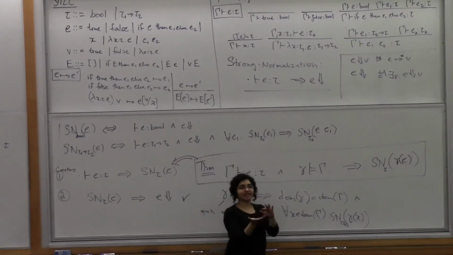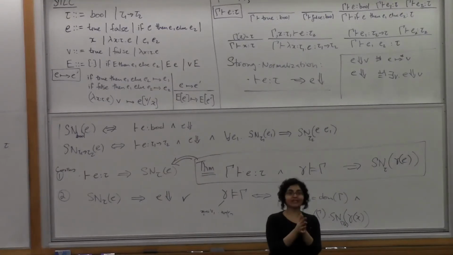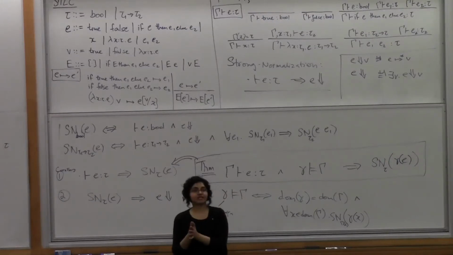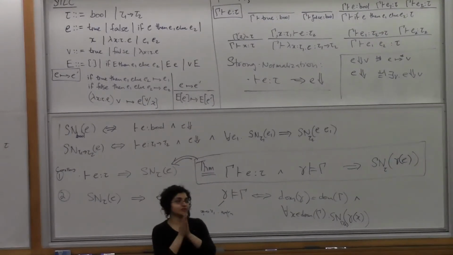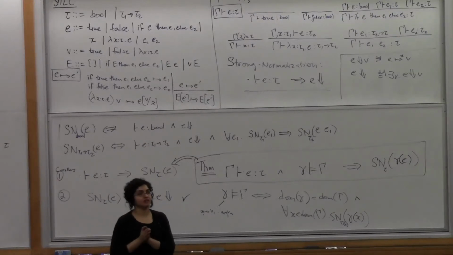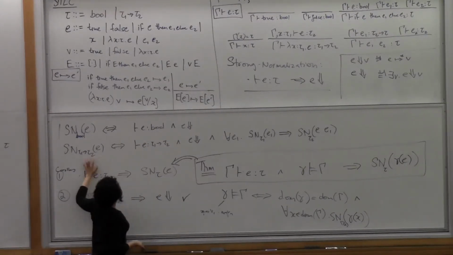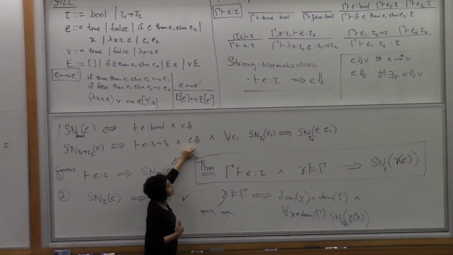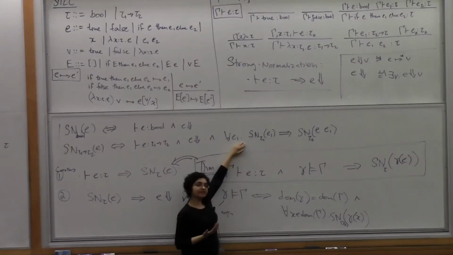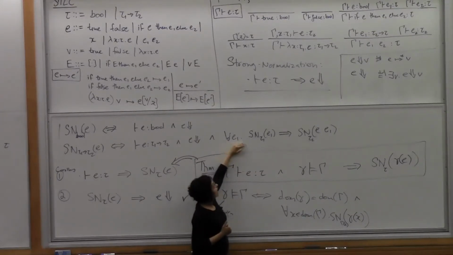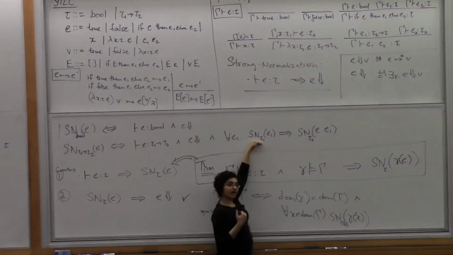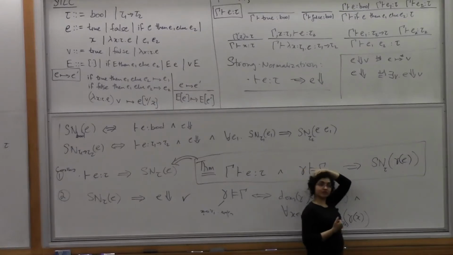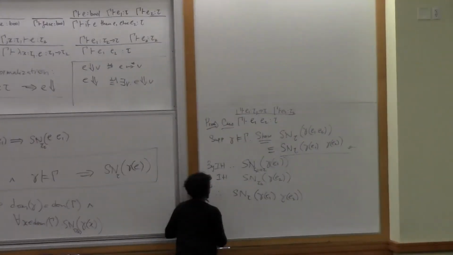All right? But there are always two sides to the coin. Application became really easy because we strengthened our induction hypothesis. Now, the lambda case is going to become harder because we're going to have to prove an extra property about functions. Functions can't belong to the set Sn tau 1 arrow tau 2 simply if they're well typed and if they terminate, which they easily do. But we also have to show that any function that belongs to this has the property that if you apply it to an expression that is strongly normalizing, then the application is strongly normalizing. Okay, so let's do that next.